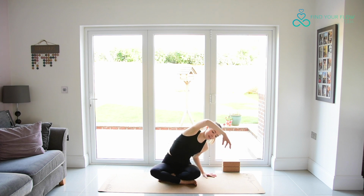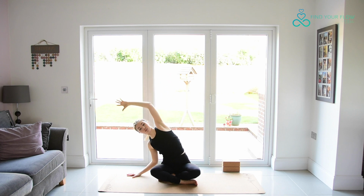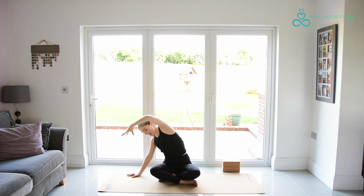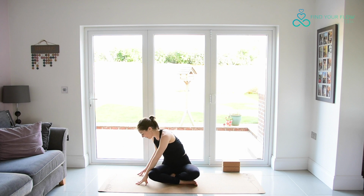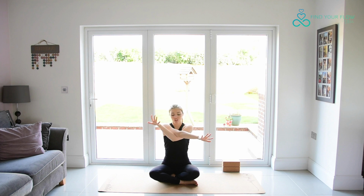Before slowly unraveling, reaching the hands back towards the sky, then left hand over and right hand reaches, breathing into this space in our right side body, right ribs. Inhaling. Exhaling, right hand comes down to the ground. We lift away from the earth in our twist. And slowly unraveling, both hands reach tall and then out to the sides, crossing the left arm over the right.